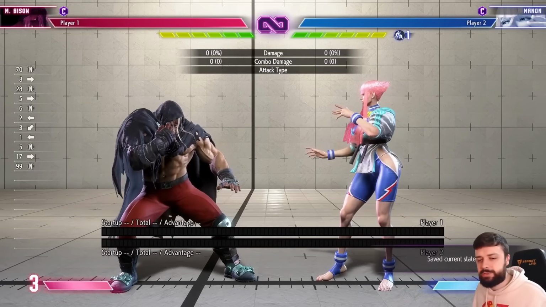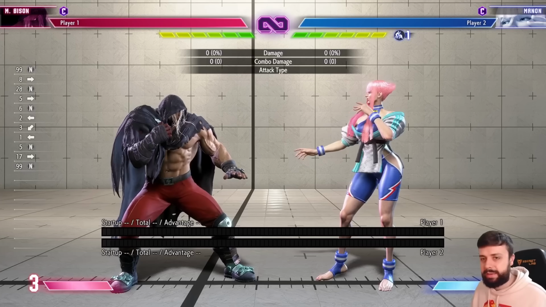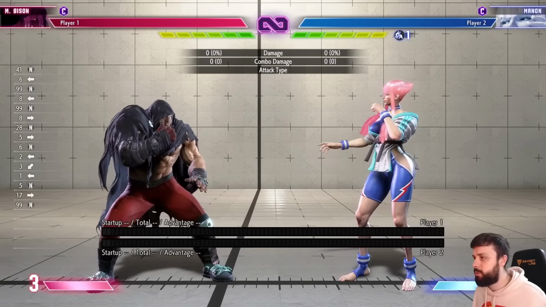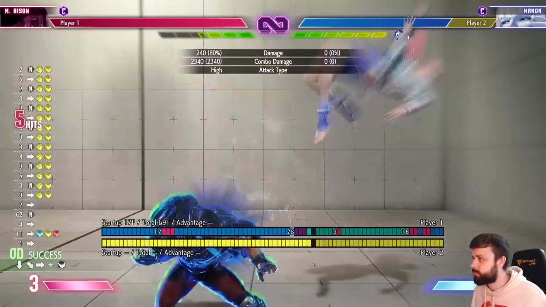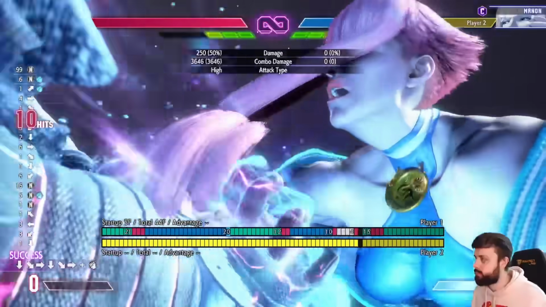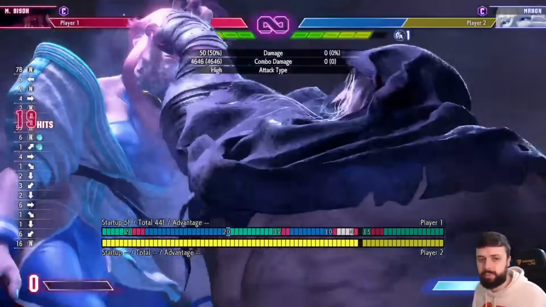So just to finish up, I'll do an ordinary Bison BMB, and then I'll break it down in terms of the actual juggle count numbers behind it. So if we do a combo like this, something like that you've probably seen a million times before. Let's look at the actual numbers behind it.